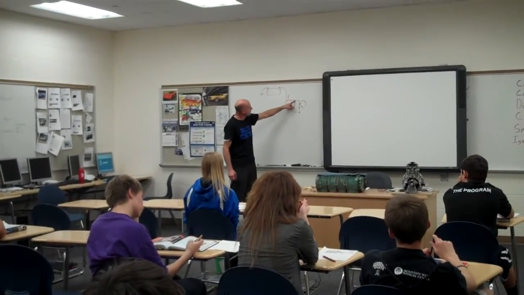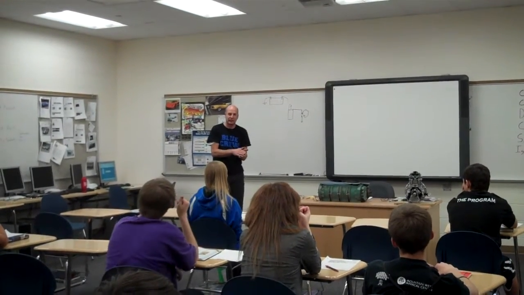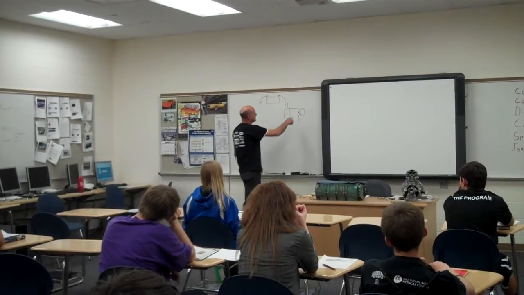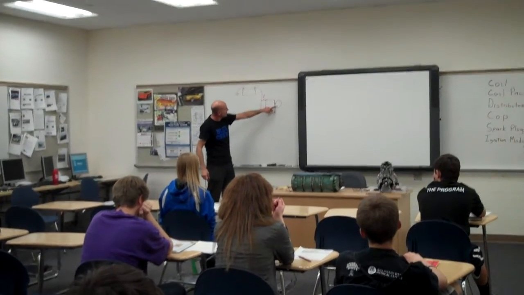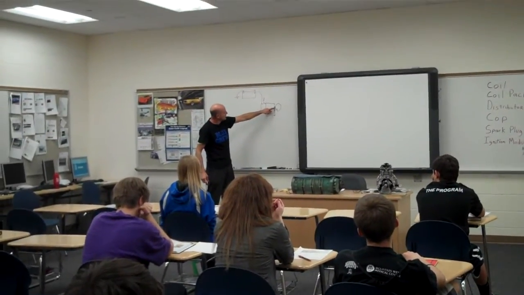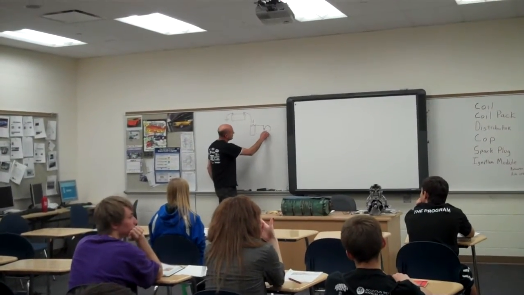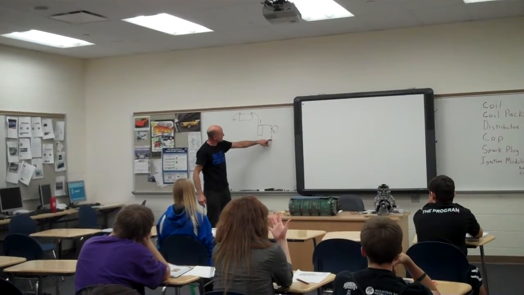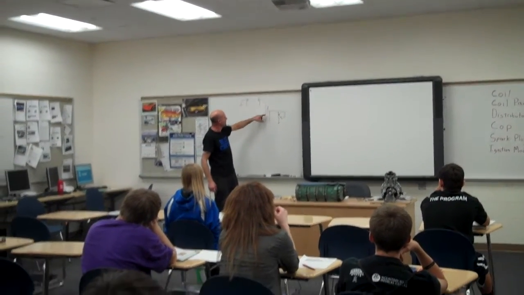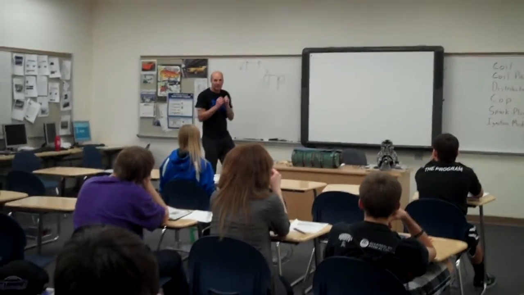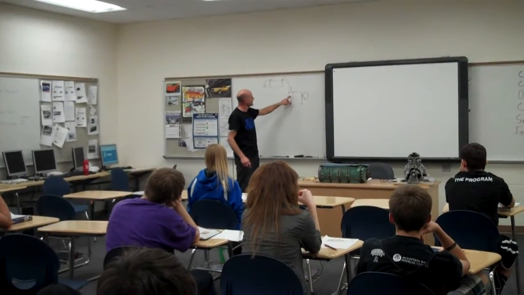On the negative side of the coil, it goes to a set of points. Now, you can see that set of points kind of looks like a closed switch, like we talked about when we did electrical. As the engine turns around, this distributor right here rotates. As it comes to the little bump right there, see how it's on a hexagon? The hexagon will push against this little plate right here, which will push those points open. So now those points are open, which breaks the contact to the ground.